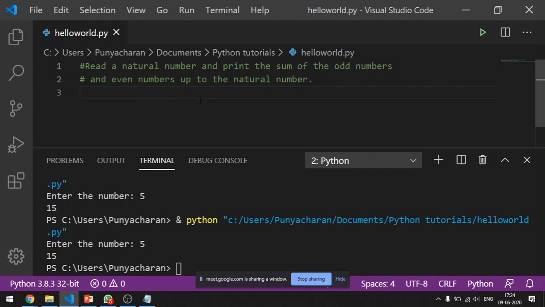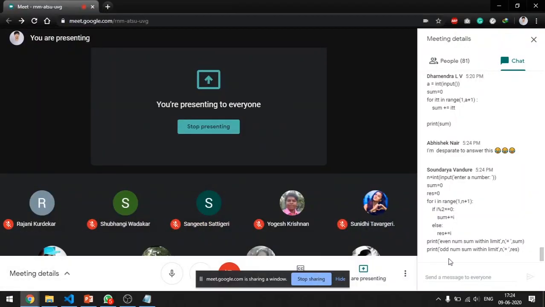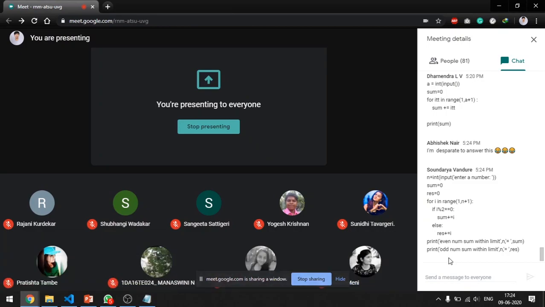Read a natural number and print the sum of the odd numbers and the even numbers up to the natural number. Soundarya, you're book smart. You're really smart in theoretical stuff. I want you to be street smart, right? Be efficient, as efficient as possible. Anybody?